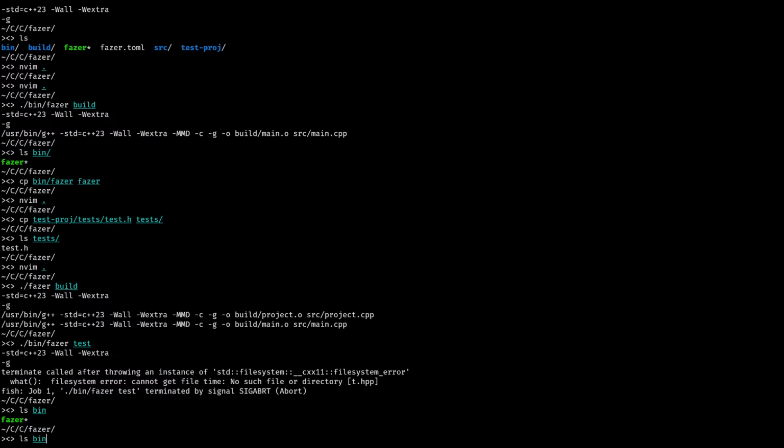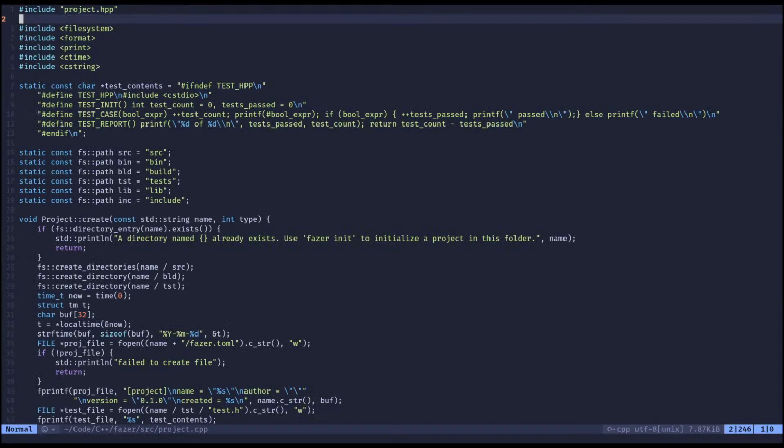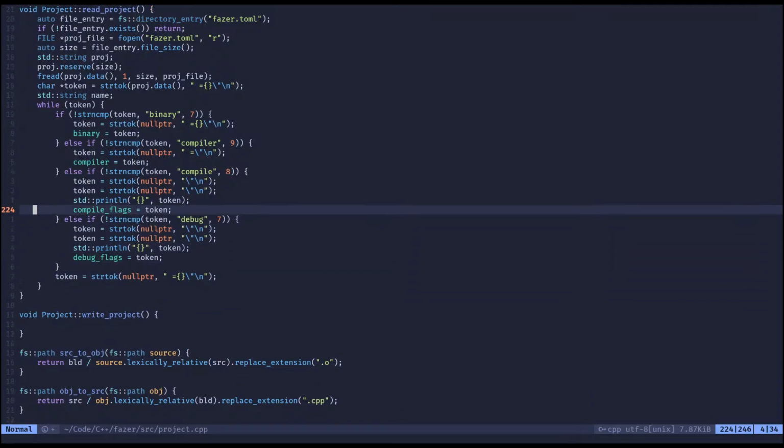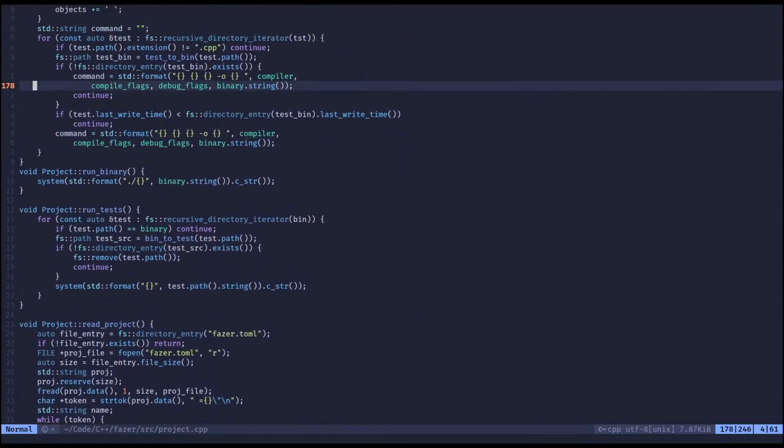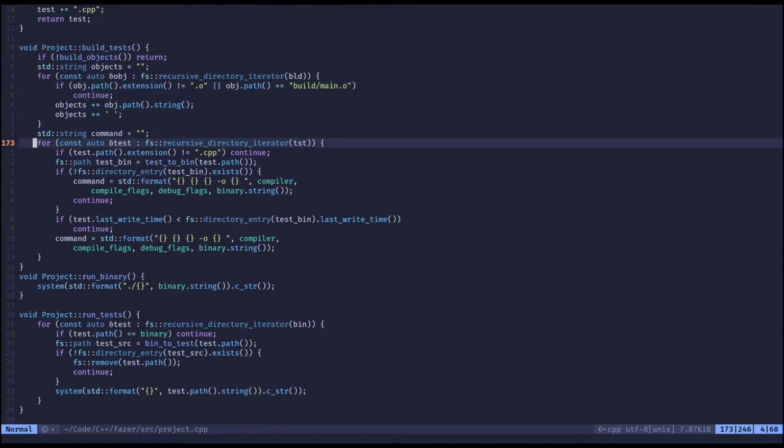So what's going on here? It's the bottom of this. So if it doesn't exist, wait a minute, I think... so now that's actually running that command. Okay.